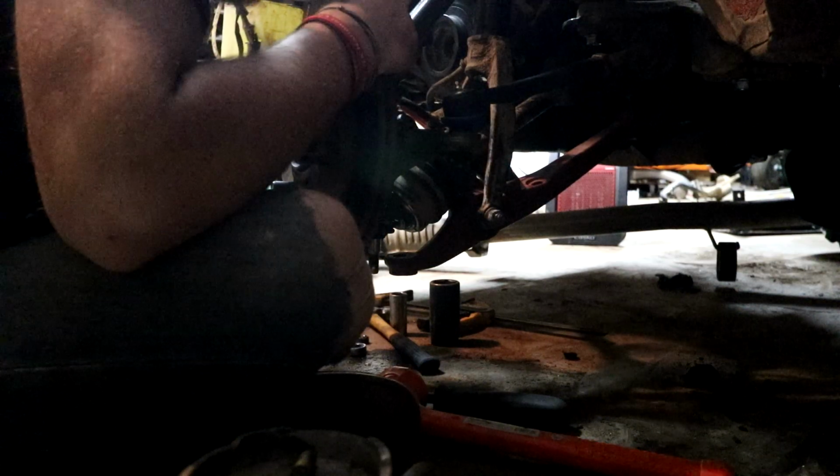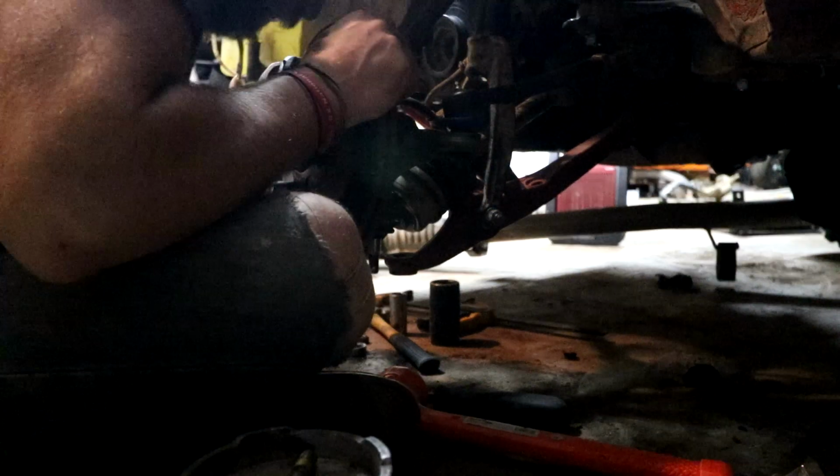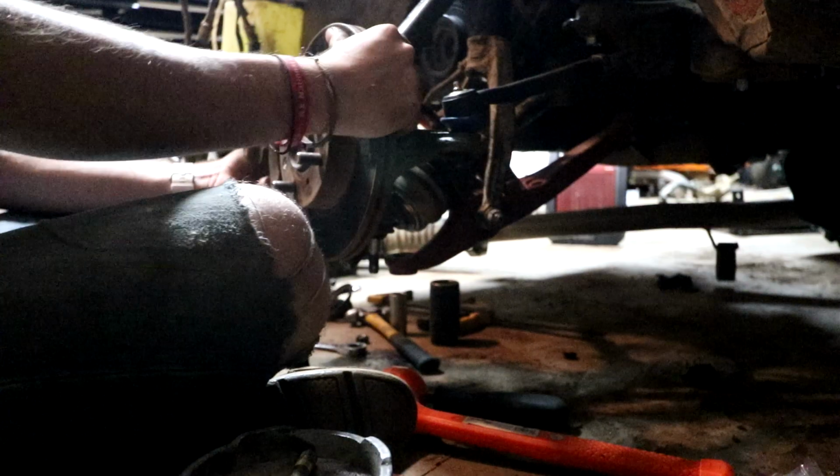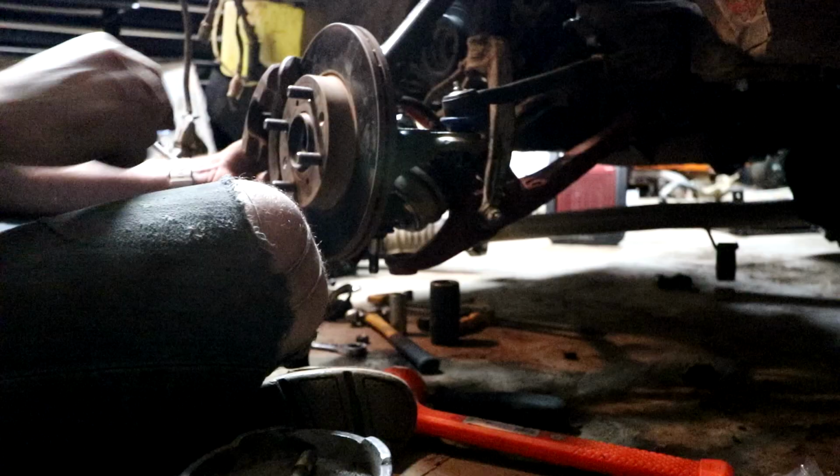I don't know why that's making contact. Maybe there was a washer there before on the other ones, or I don't know. But I'm going to run a washer and try that out, because for some reason that's making contact on this side.